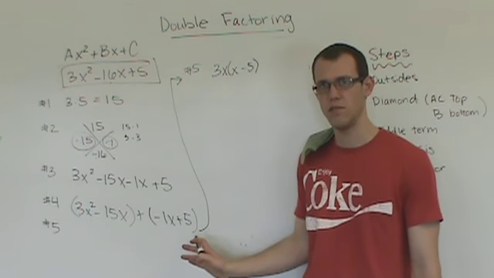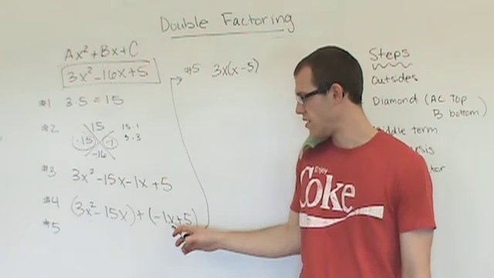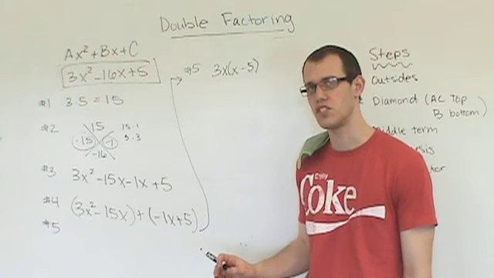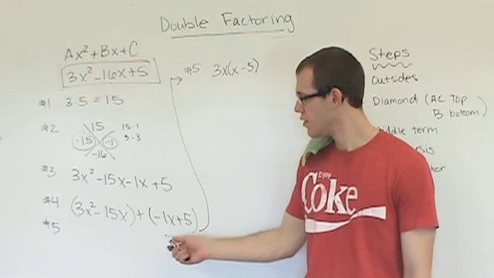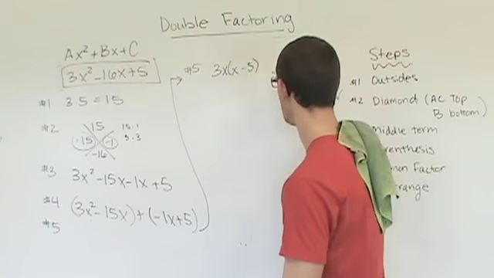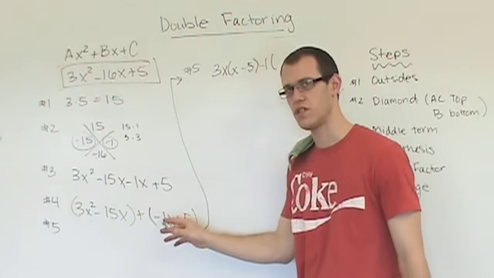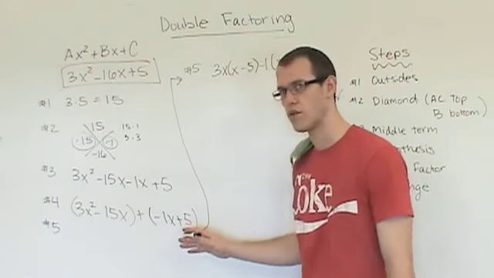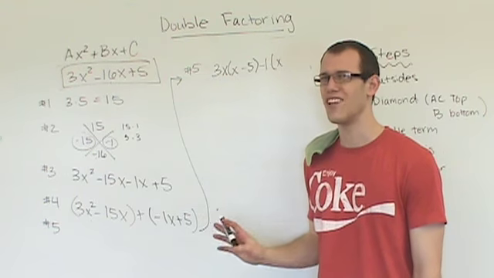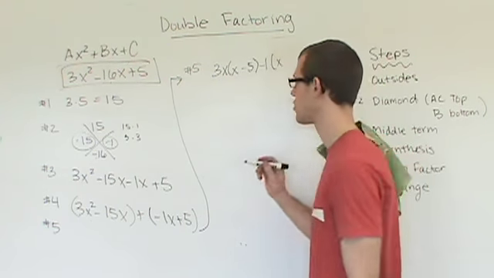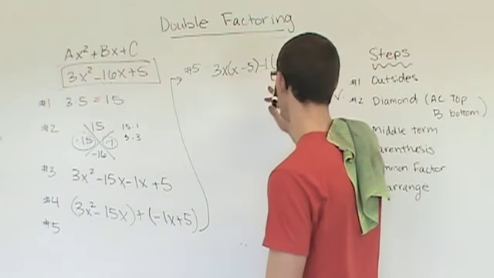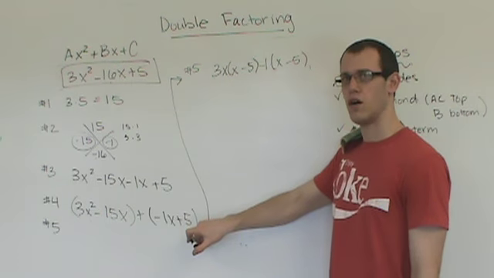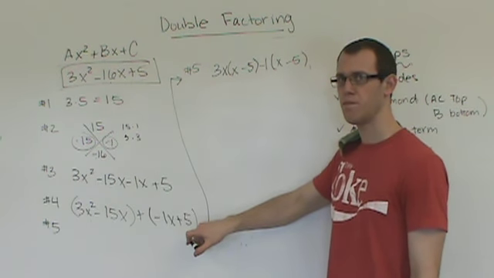So let's look at the second term. We see that we have negative 1x plus 5. So what can we take out of there so we can just be left with an x and a number? Well, we can take out a negative 1. That's always easy. So let's write negative 1 on the outside. If we take a negative 1 away from the negative 1x, you'd just be left with x. If you take a negative 1 from the plus 5, you'd be left with negative 5. That's going to be the tricky part. You have to remember that that's going to be a negative 5. Because if you take negative 1, multiply it by negative 5, you're going to get positive 5.